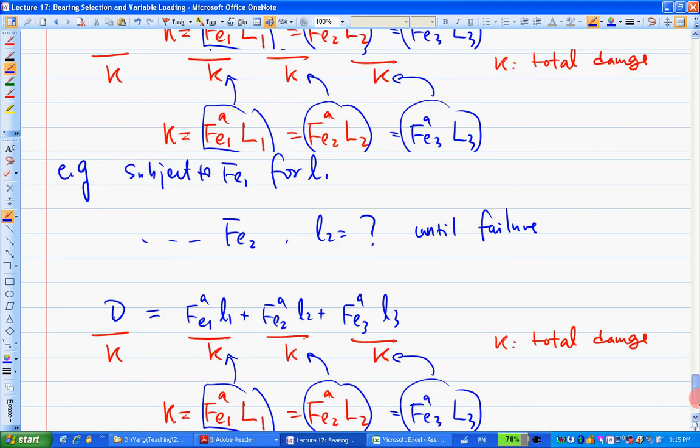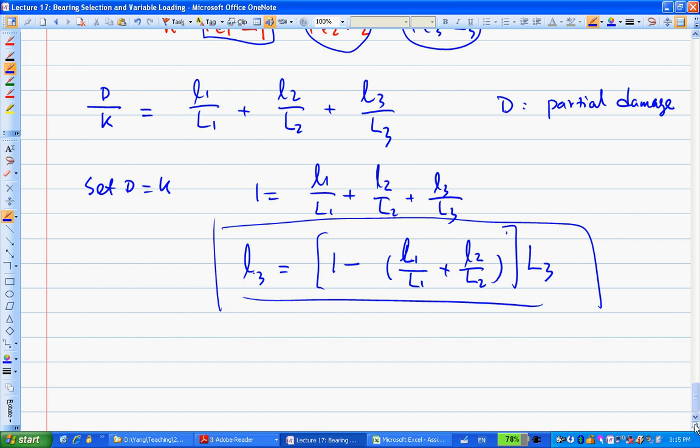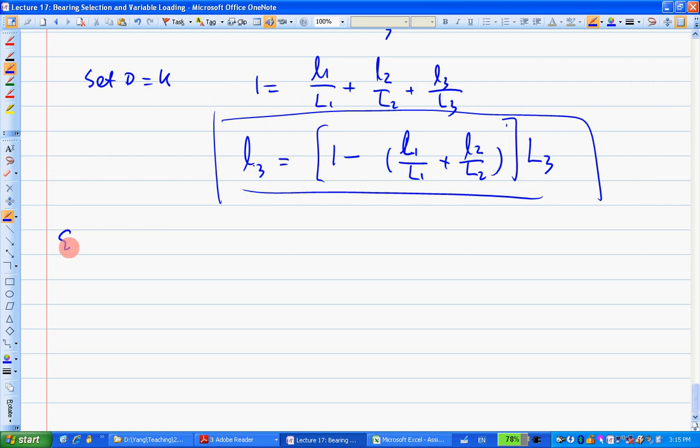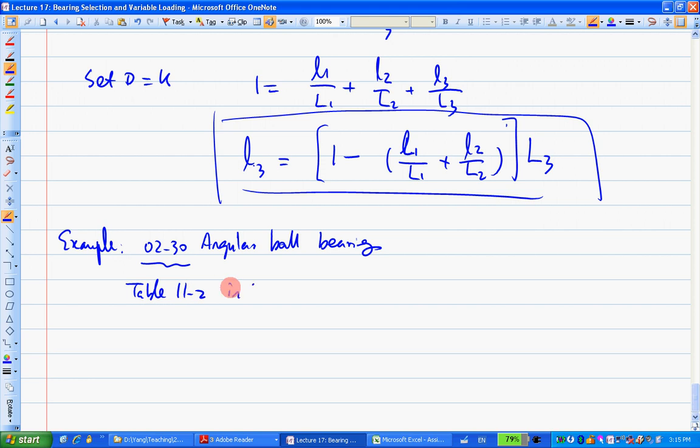We have a few more minutes here, so let's take a look at the final question. The final question is, we have a 0, 2, 3 angular variable. Now, for the 0, 2, 3, and 4, this one relates to the table 11 by 2, which comes to work. So we just double check the code to the table.